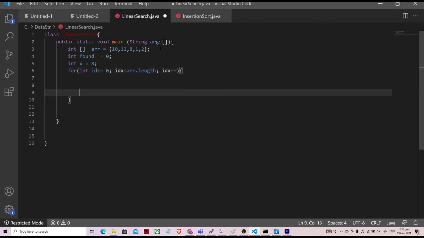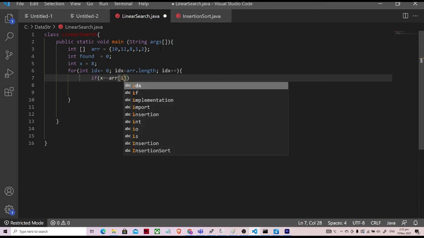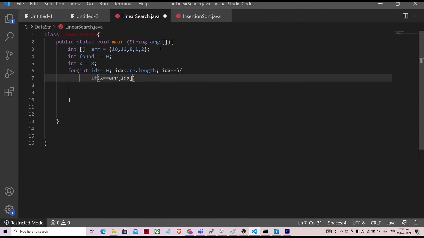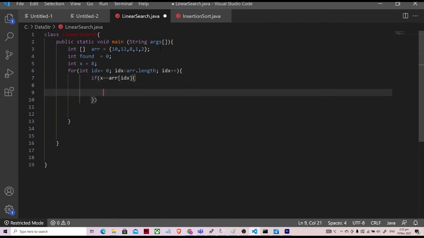Now, in order for us to compare if x exists in the data of the array, we need to have a check: if x is equal to the array value at the corresponding index represented by idx. If it is equal, take note, we need to break.